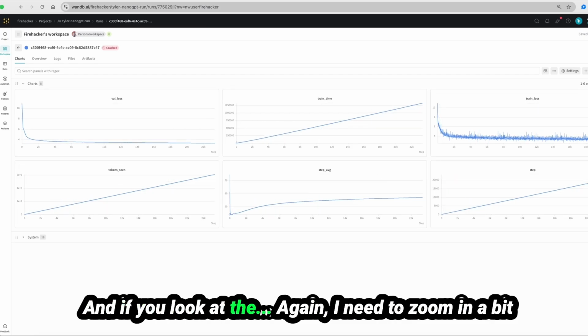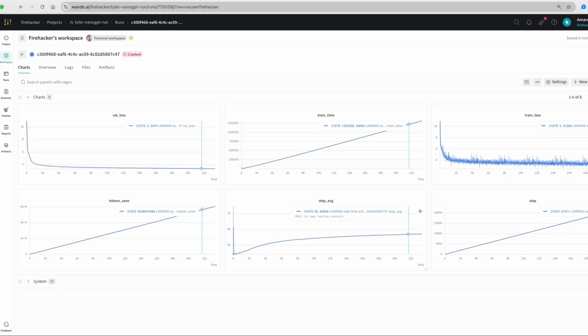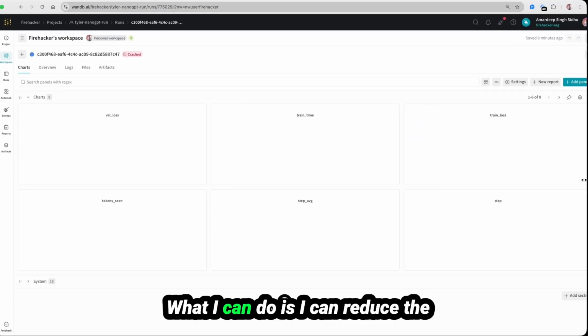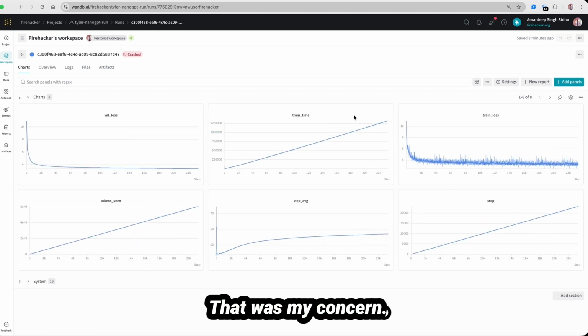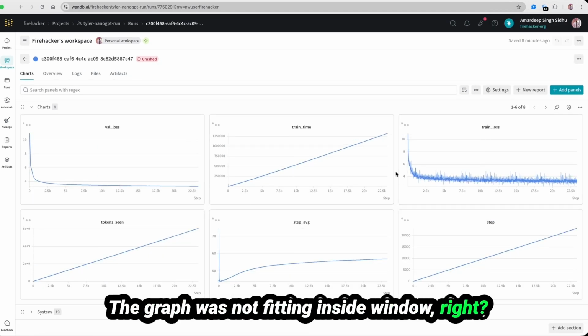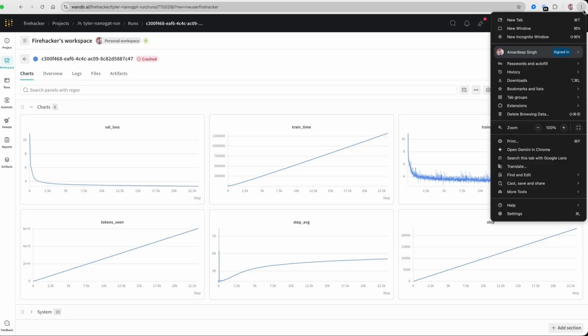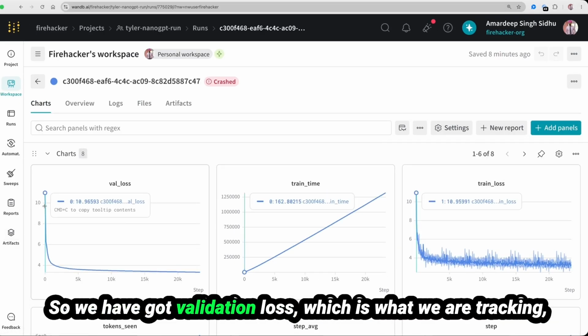I need to zoom in. What I can do is reduce the size, and now the graph fits. That was my concern, the graph was not fitting inside. I'll zoom more. Yes, perfect. So we have got validation loss, which is what we are tracking.